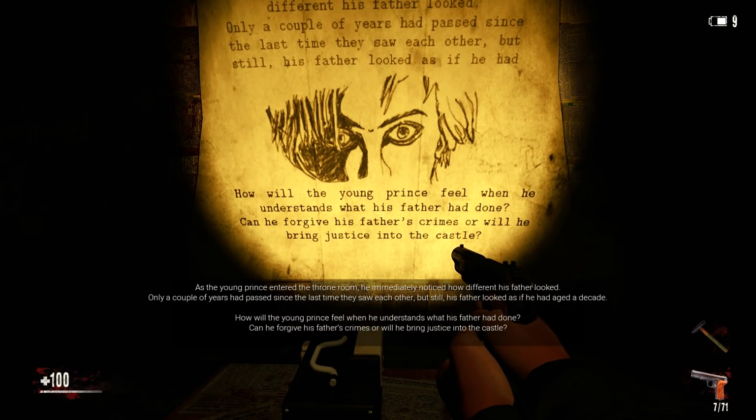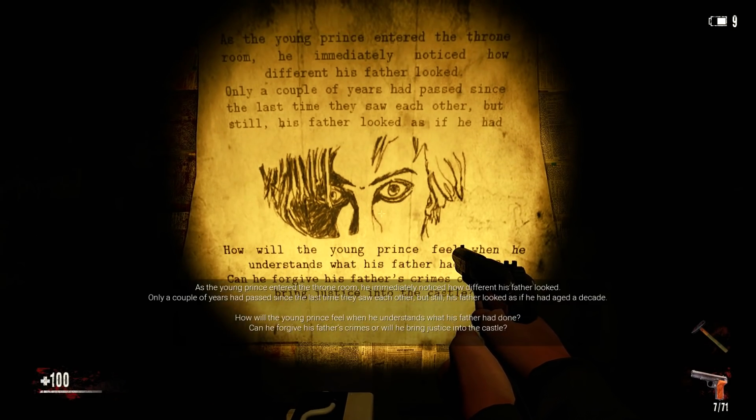As the young prince entered the throne room, he immediately noticed how different his father looked. Only a couple of years had passed since the last time they saw each other, but still, his father looked as if he had aged a decade. How will the young prince feel when he understands what his father had done? Can he forgive his father's crimes? Or will he bring justice into the castle?